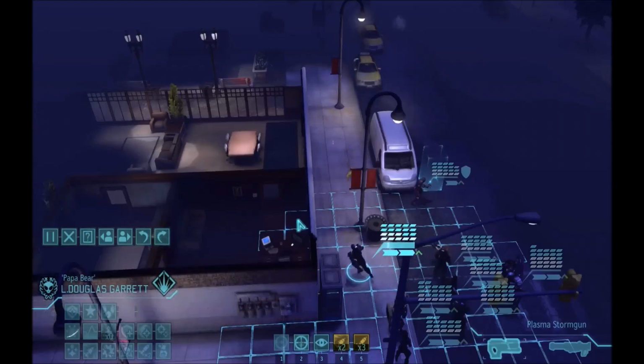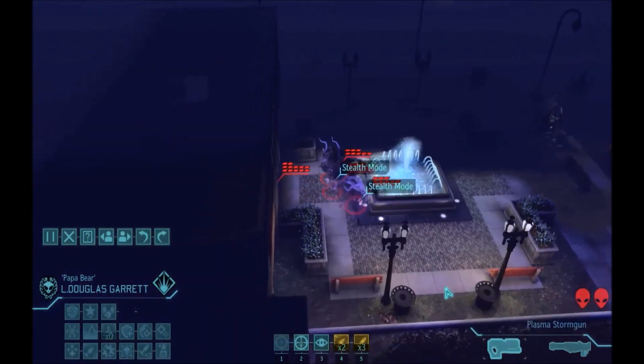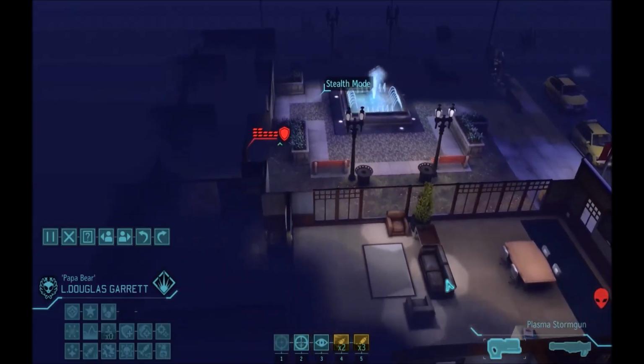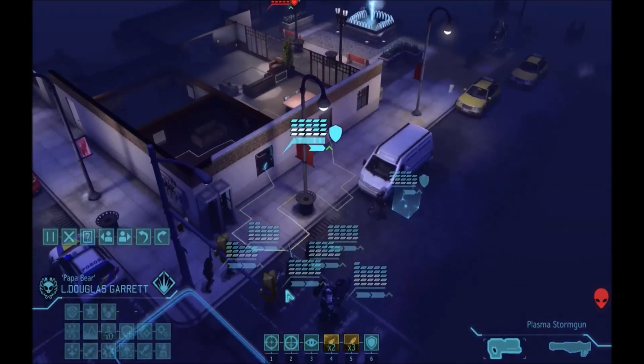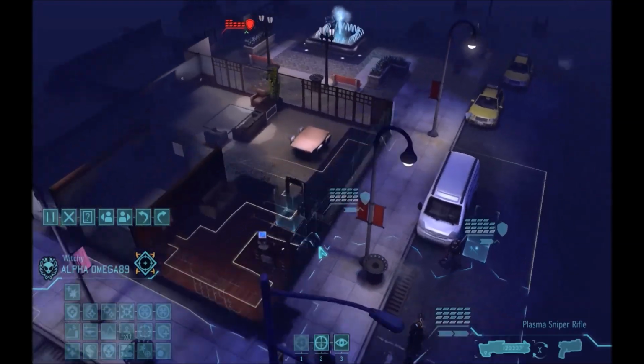So let's try getting LDG in a position where he can actually even shoot a rocket before the enemies start crawling up my ass. Thank you. Did I say fucking already? Also, fuck! No, but seriously, what the hell do I do now?